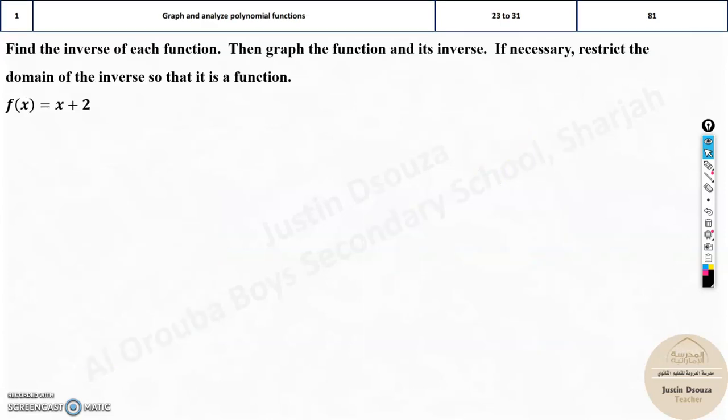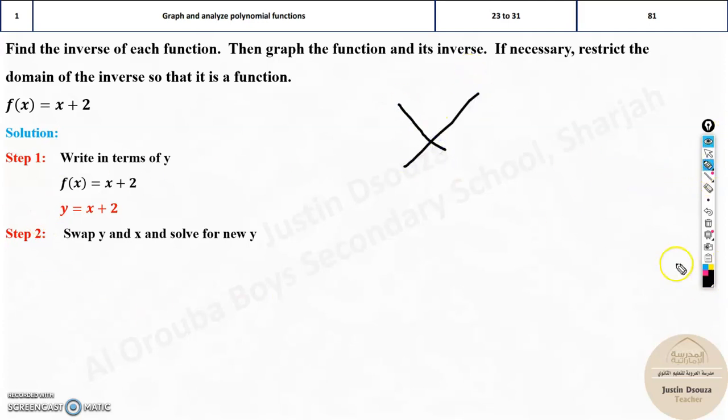You need to find the inverse of a function, not a relation of a function. What do you do now? Again, we need to implement the same concept, the same idea which we just now learned, swapping x and y. But you can't just swap over here. There is a few steps. Step 1 would be write the given function in terms of y. Instead of f of x, I will write it as y.